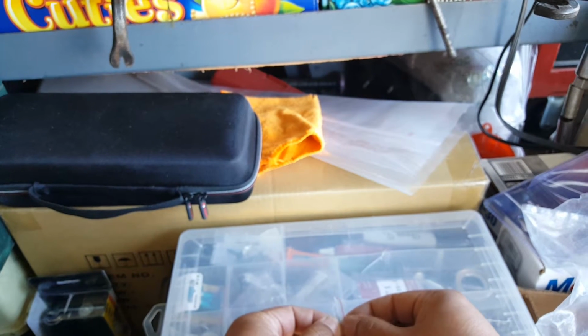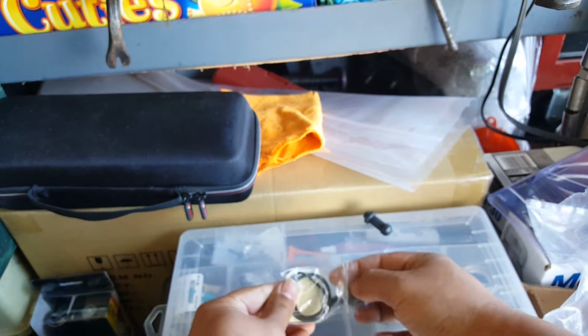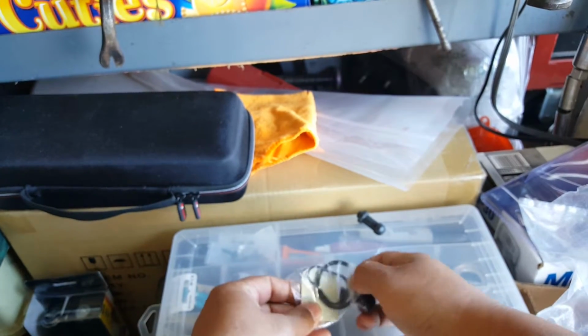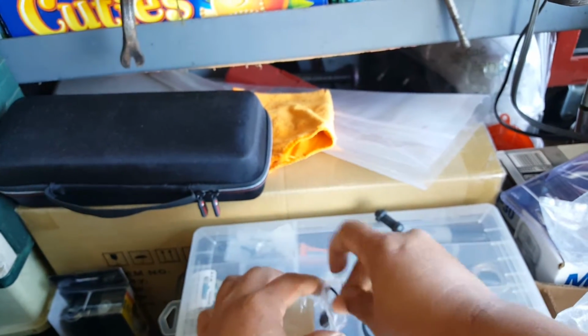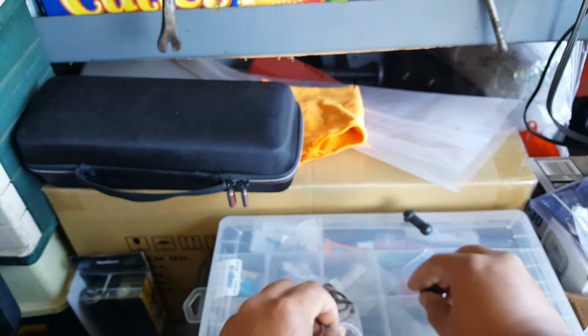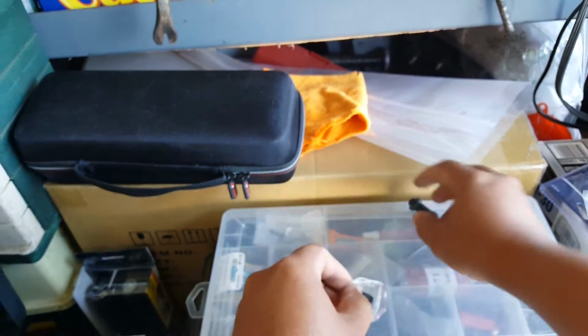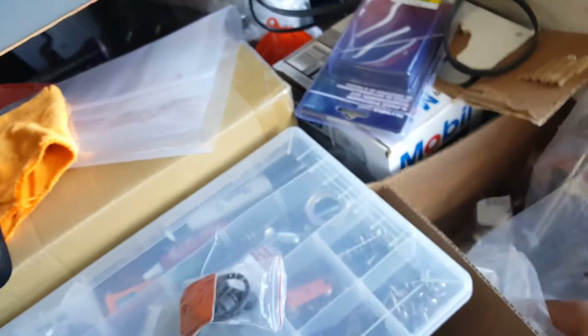Can't find another rubber band, so this guy probably would stretch. These are all your brake assembly repair and replacement rubber boots and accessories. This will stretch. No, it won't stretch that much. No, this guy won't stretch either. They are made just to fit their brakes, so that won't work. Let me find a rubber band. I'm not sure why I would keep a rubber band, but maybe for this reason. Let me see if I can find one in the kitchen. Sometimes we just have them laying around here, which in this case we don't.